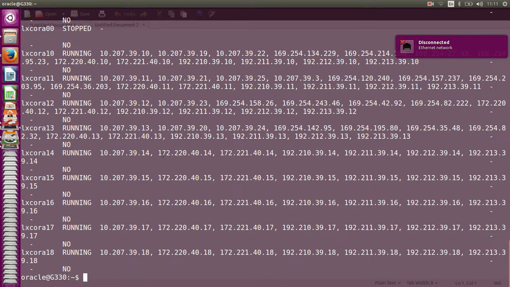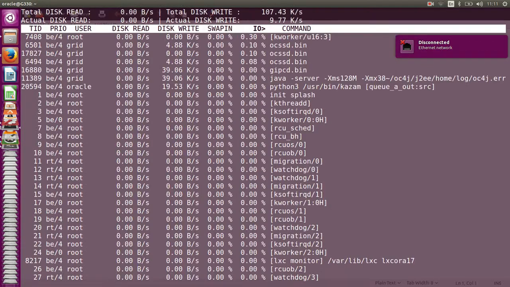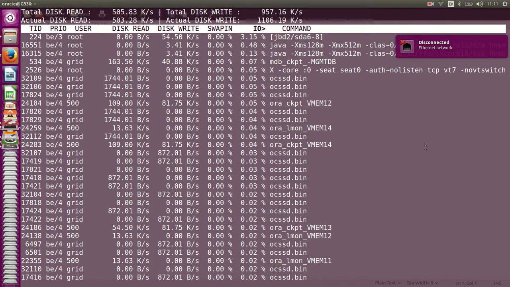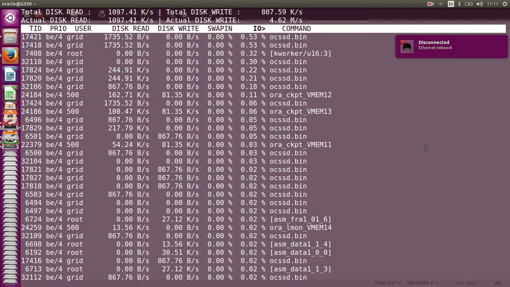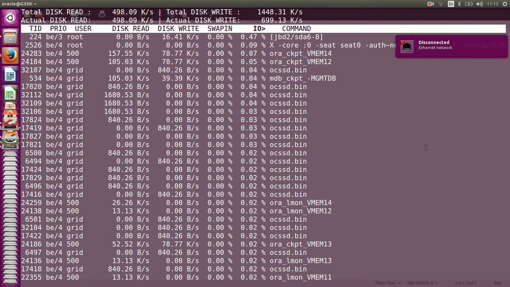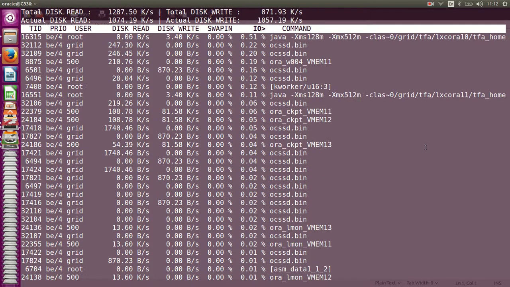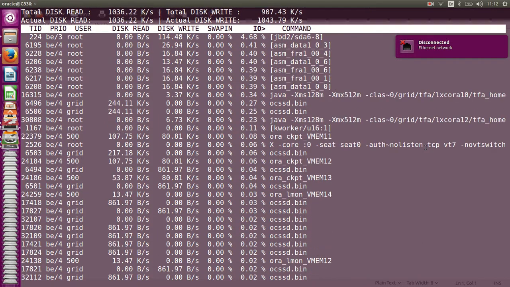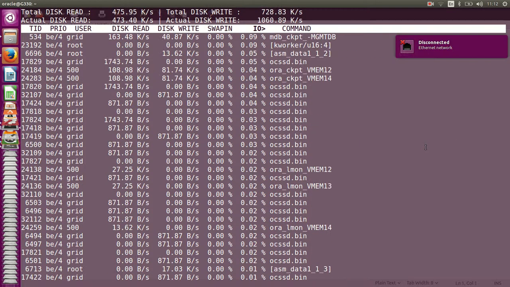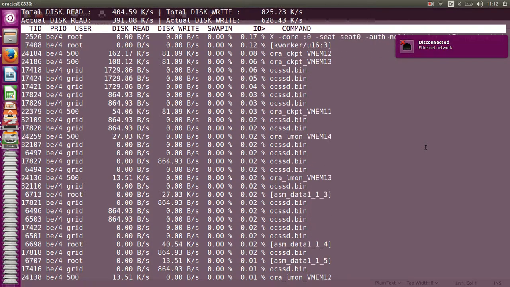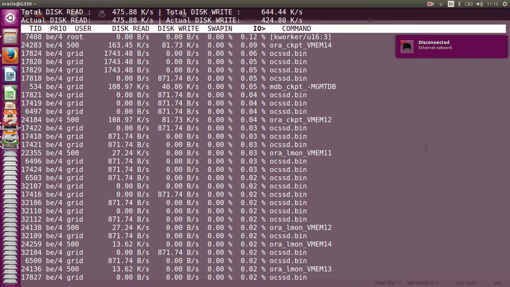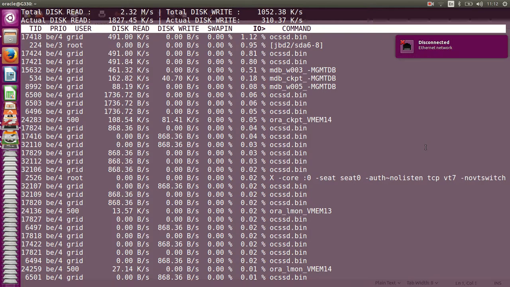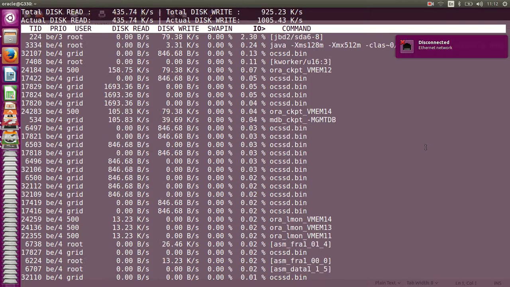And that's about it. That's all I really wanted to show. I will show one other thing quickly. We can run sudo iotop, and what this does is it gives you a sense of how all of our Oracle RAC processes, all of our clusterware processes in all of the containers, all of our database processes in all of the containers are all running on this single Ubuntu Linux kernel. All the nodes are living in Oracle Enterprise Linux 6.5 containers, but they are all sharing this same kernel because that is how LXC works.